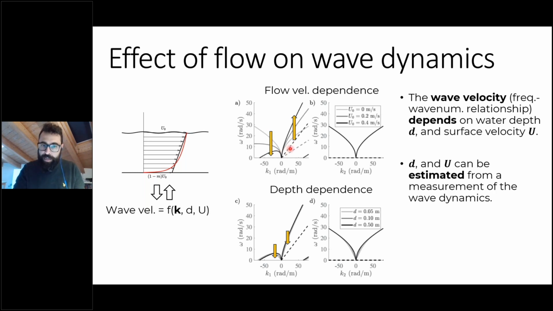And we can see that as we increase the flow velocity, there is a shift, an increasing frequency of the waves which are going downstream, and a decrease for those going upstream. So it's a Doppler shift, like I mentioned earlier. But we can also see an effect of the depth. Especially the long waves are slowed down when the depth becomes smaller, so there is a decrease in their frequency. So if we can detect these changes in the measurements, then we have a way to estimate both the velocity and the water depth based just on the dynamics of the surface.